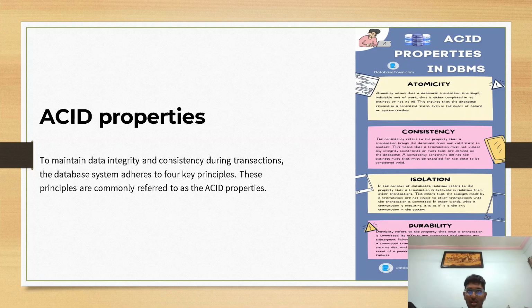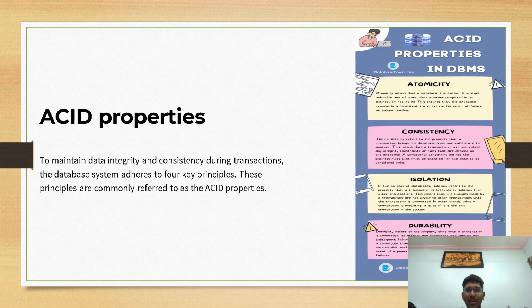C means consistency. It means that the database is consistent before and after the transaction. Talking about the previous example, the money which is lost from your account and the money which is gained by your friend's account is the same, or the value is the same. So this is nothing but consistency.